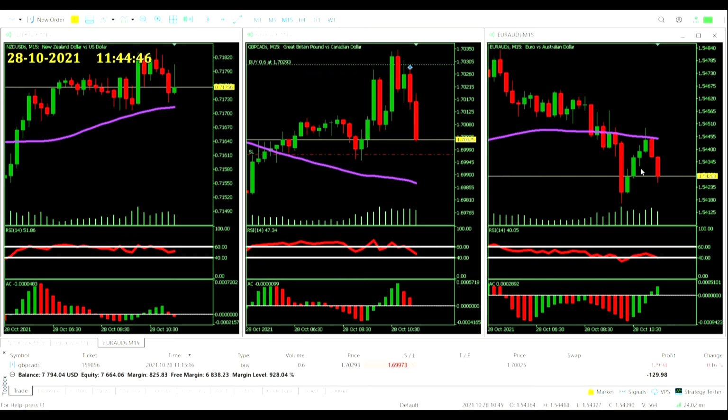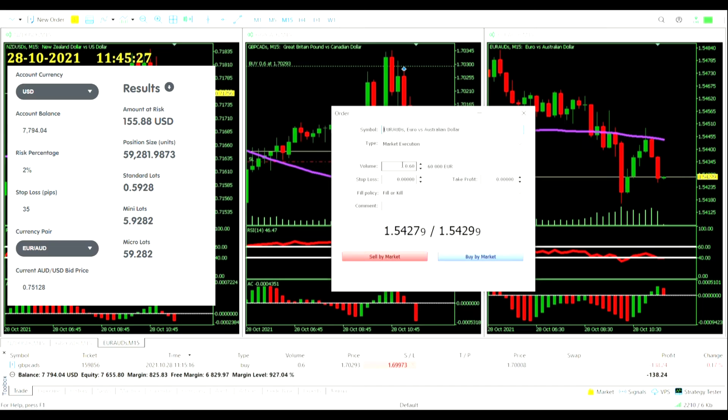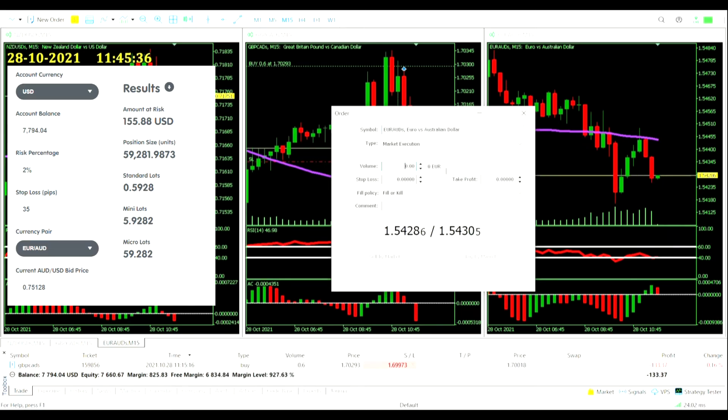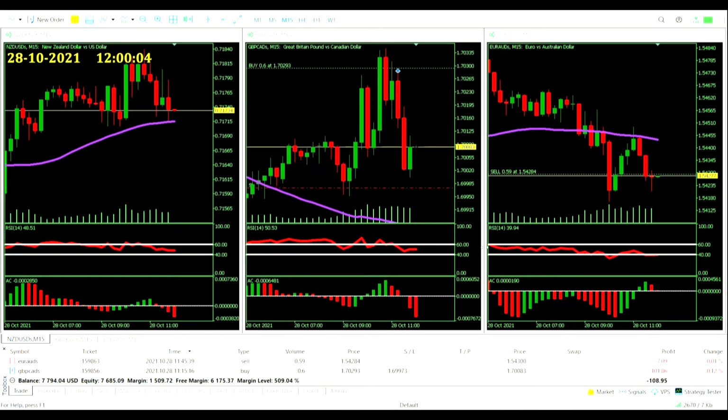So we're going to measure out the risk just to be sure. That is 35 pips, and we are getting the signal from it. We can see that it closed below there, 35.71. So you can see exactly how it's all calculated on screen, and we can get in there at 0.59. There we are, selling off the euro, 12 o'clock, and we got to close out these trades.